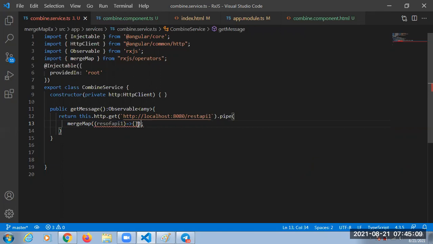Because REST API 1 contains what? A JSON object. Yes, this REST API 1 contains a JSON object, but I need to perform destructuring, guys.